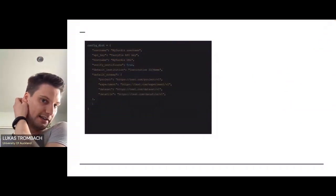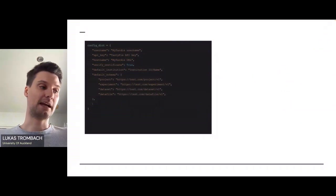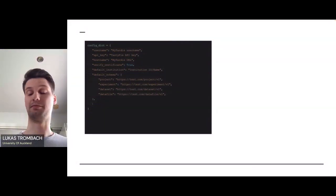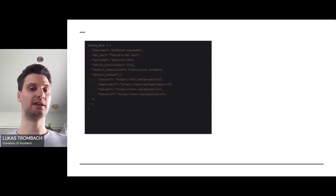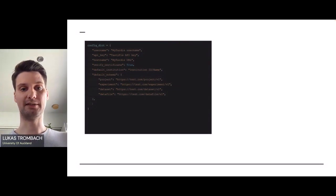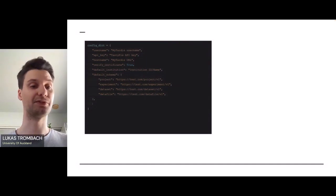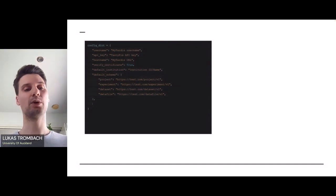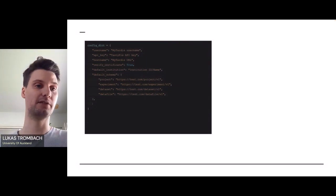The first thing I wanted to highlight is something like this. Imagine you have a piece of software that has to talk to a server somewhere, in this case the MyTardis database. You need to put some basic configuration with the ingestion node to enable this. For example, this could be a username, API keys, and there's also other configuration more specific to MyTardis. For example, we have the default schemas on here, but that's a one-off configuration thing. And they used to be stored just in this plain dictionary.